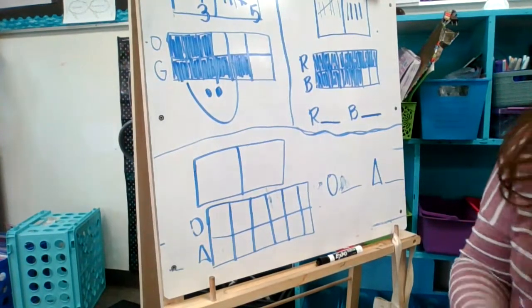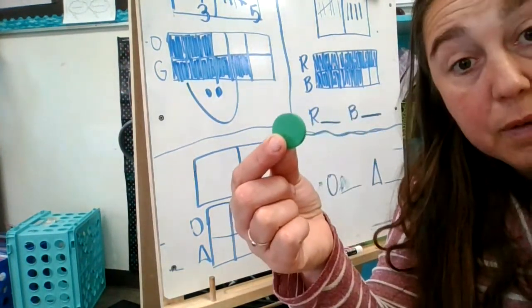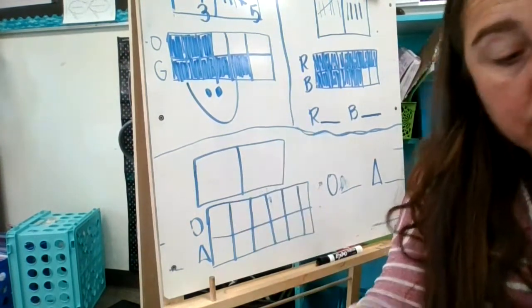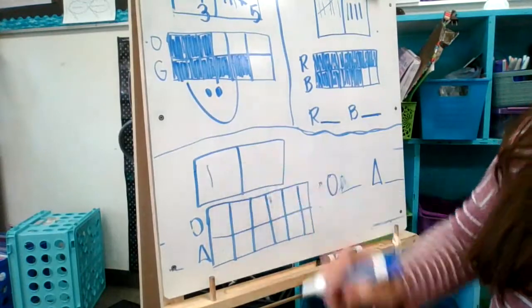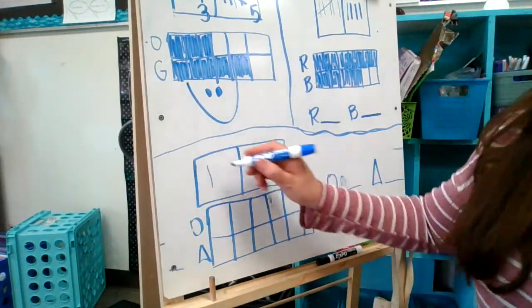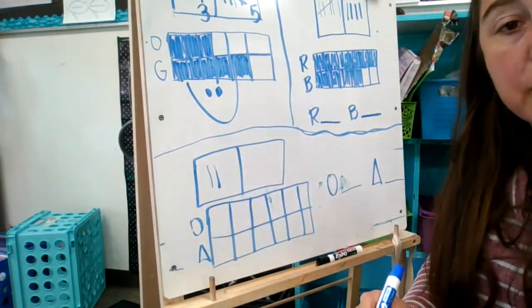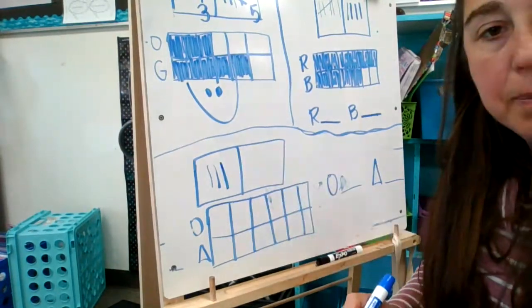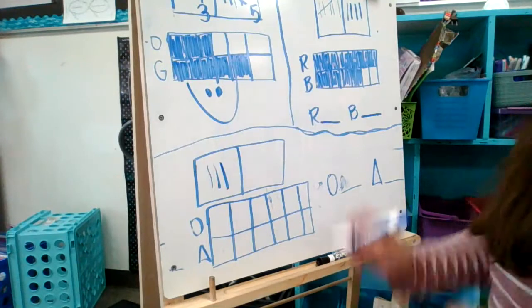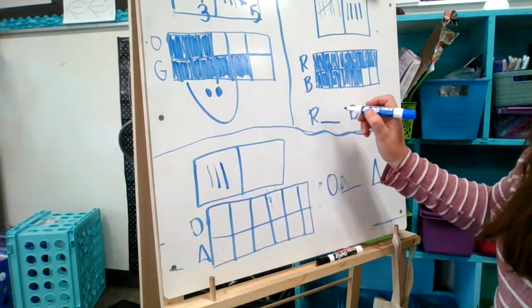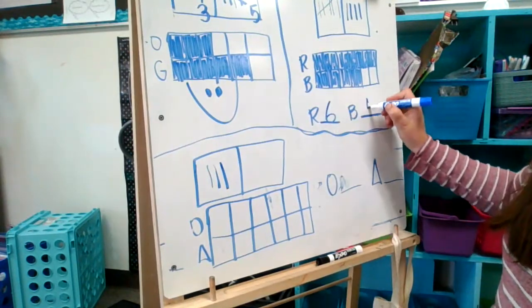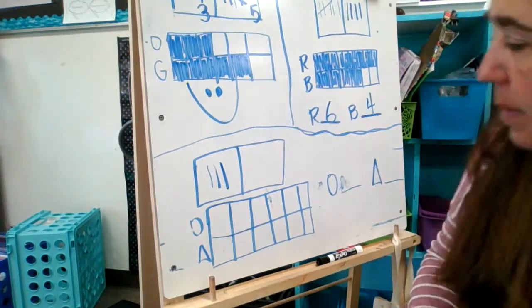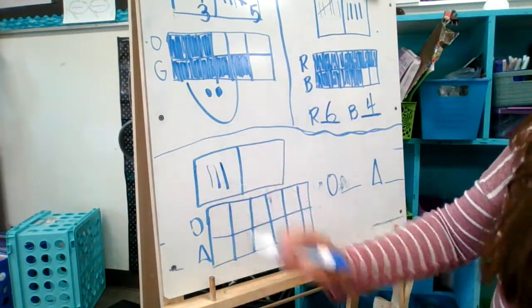Let's start with circles. I have 1. Good. Put your tally mark down. So we have 1 circle. We have 2 circles, and we have 3 circles. Good job. All right. Oh, and if you did this, that was awesome. This was 6, and this was 4, and we probably should do it for this one too. I forgot. I was so excited learning about the math. All right. So we have 3 circles.